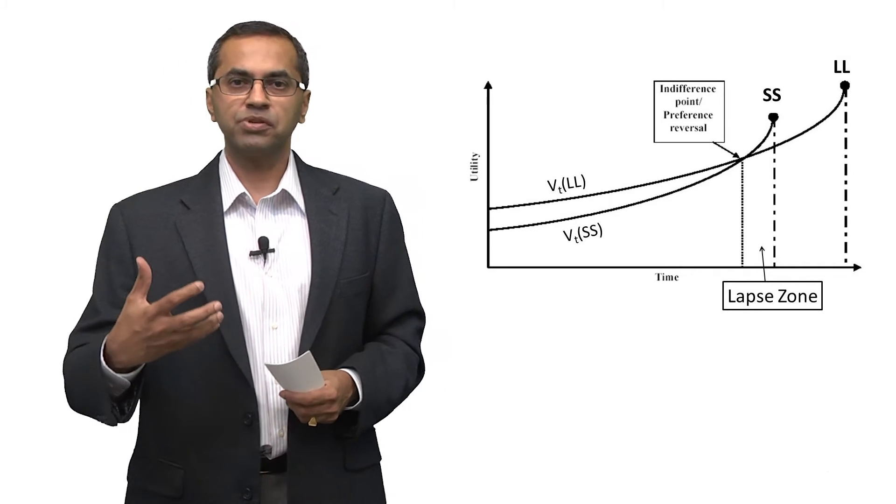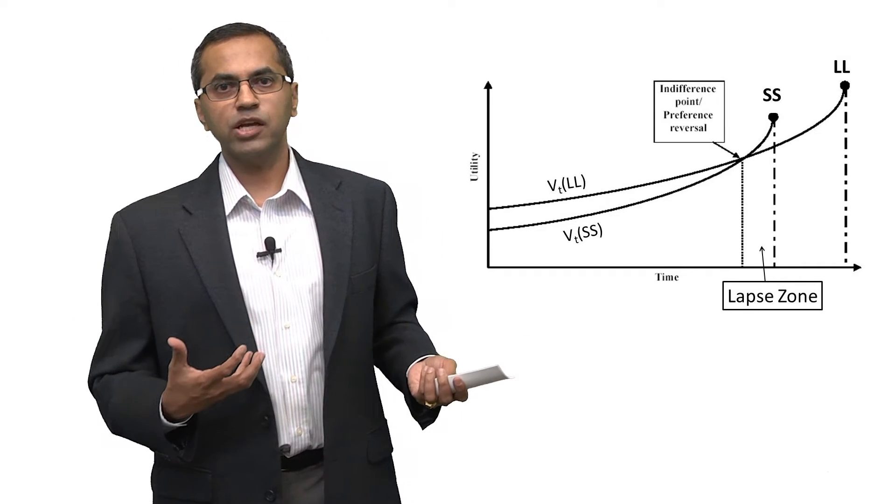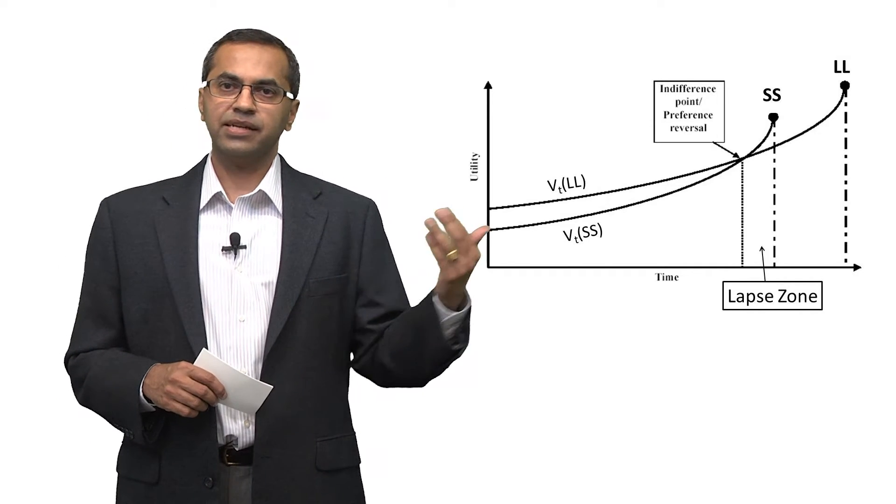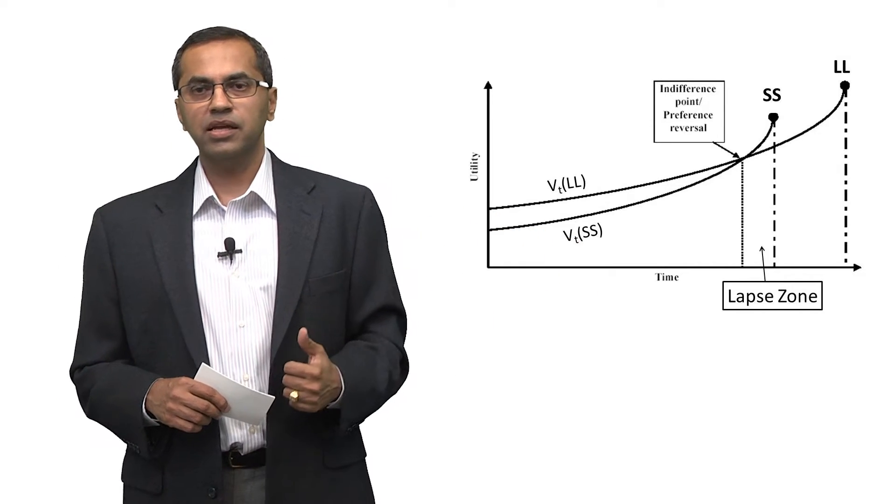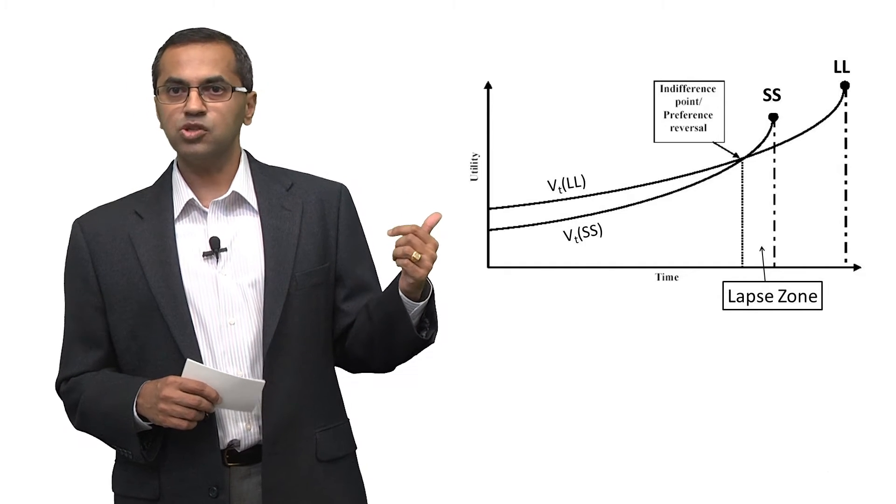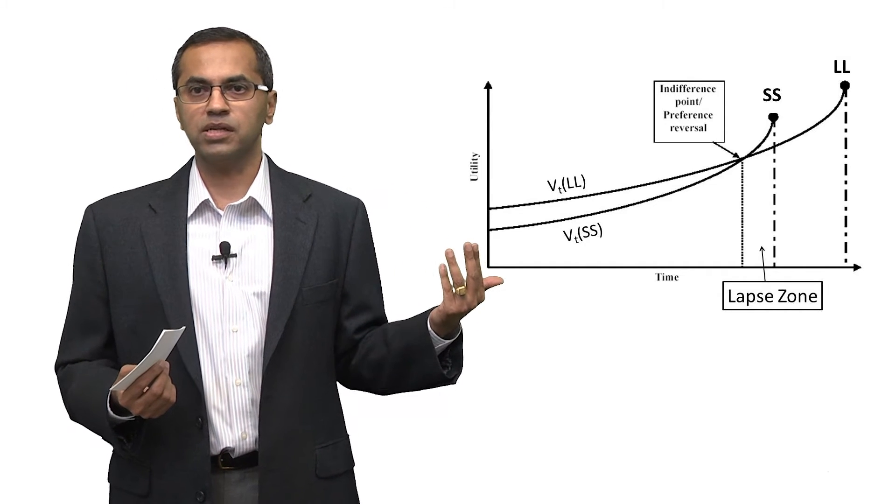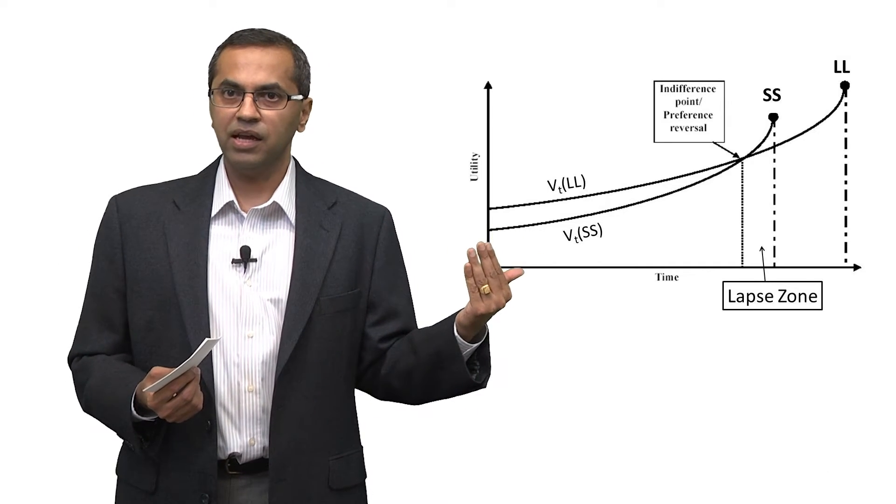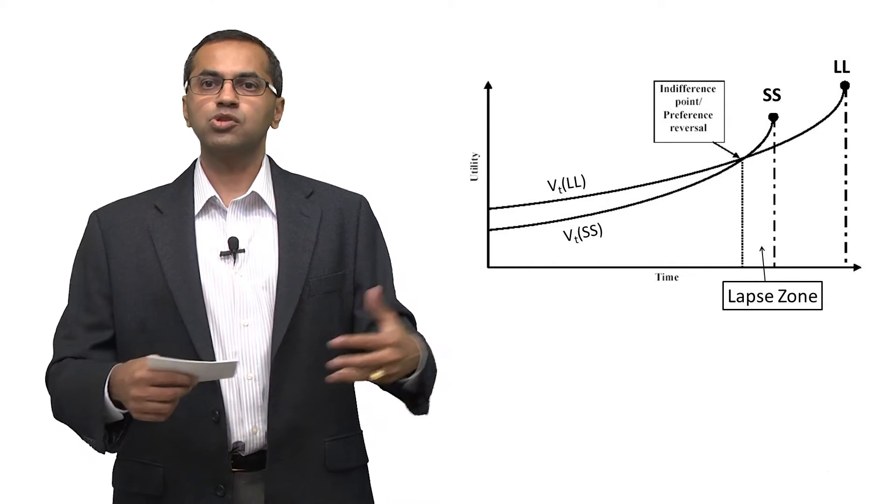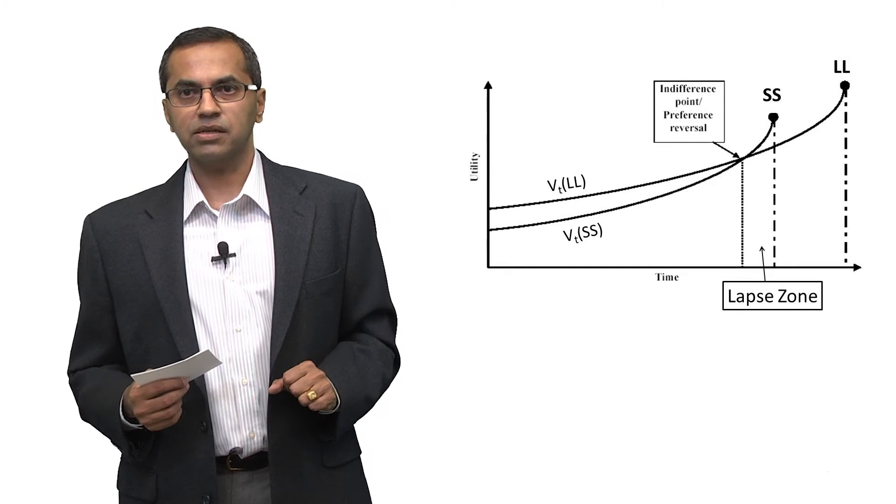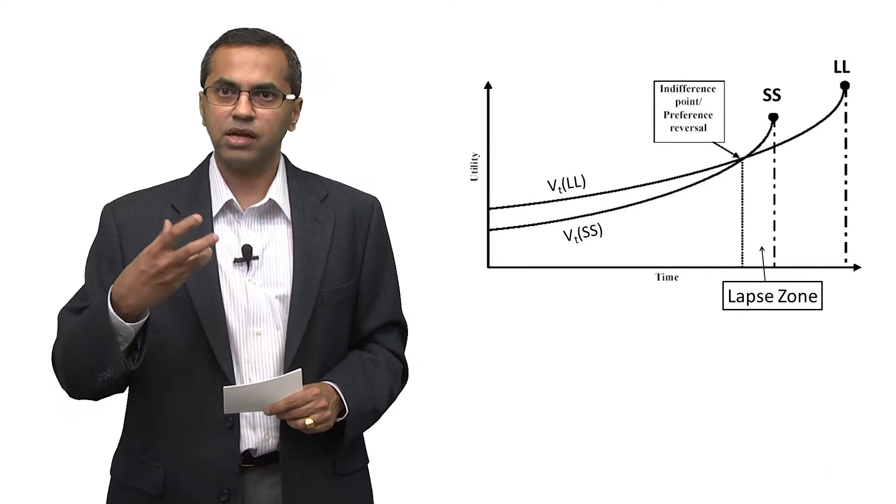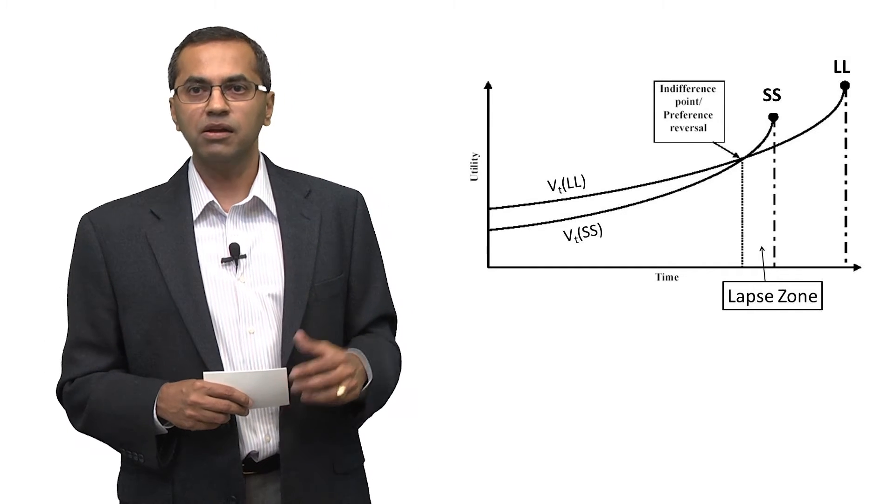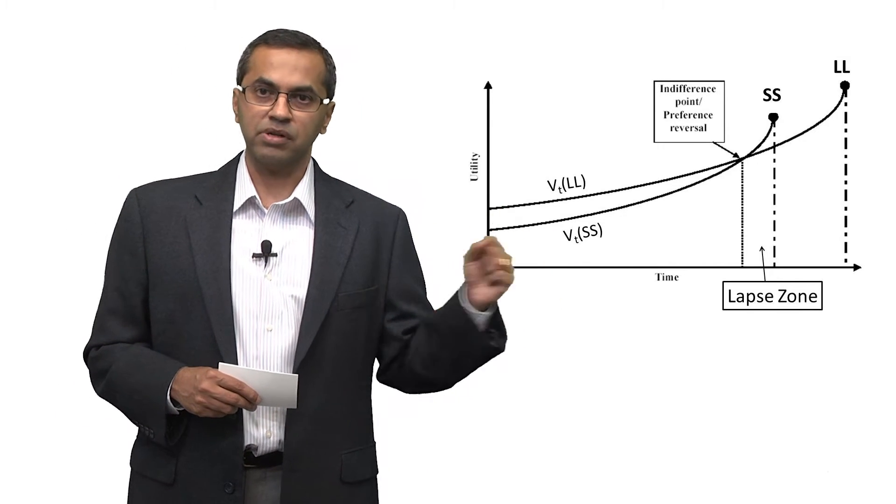If you think about the world of visual perception, this is something that we call the phenomena of parallax. You could think about SS and LL as two buildings. And when you look at those two buildings from a distance, you can tell which one is shorter than the other one. But as soon as you start getting really close to the shorter one and look up at the skies, it seems to crowd out the larger building. So there's a fundamentally simple psychological process that is explaining how people perceive visual distances versus how they perceive temporal distances.